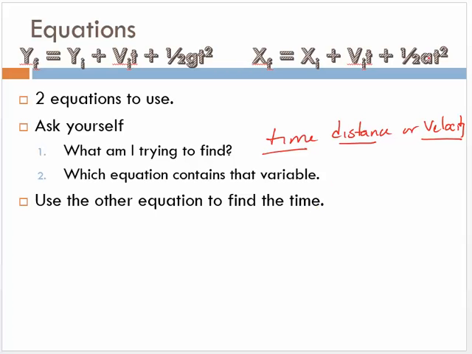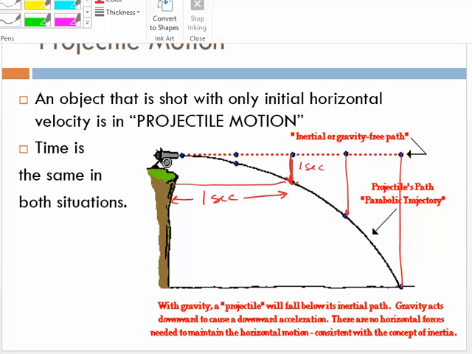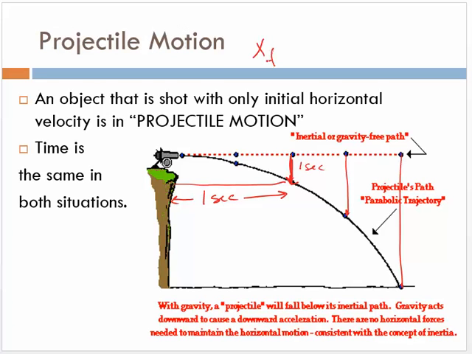Because, for example, here's one of the things I want to point out to you. When this cannonball is shot out, once it leaves the muzzle, once it leaves the cannon, there is nothing accelerating it anymore. If there is no acceleration, that means this right here can go to 0. Or you can just get rid of that part of the equation.